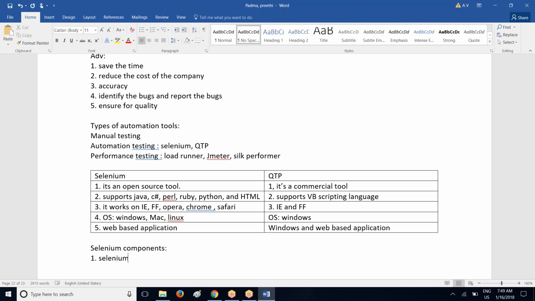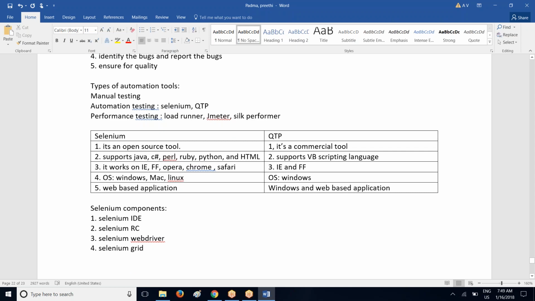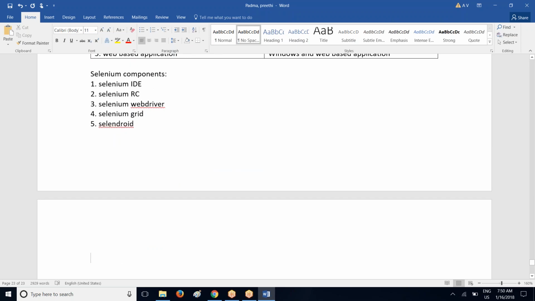First one is Selenium IDE, then Selenium RC, then Selenium WebDriver, then Selenium Grid, Selenium Android, and Appium. So these are all the Selenium components that we have.